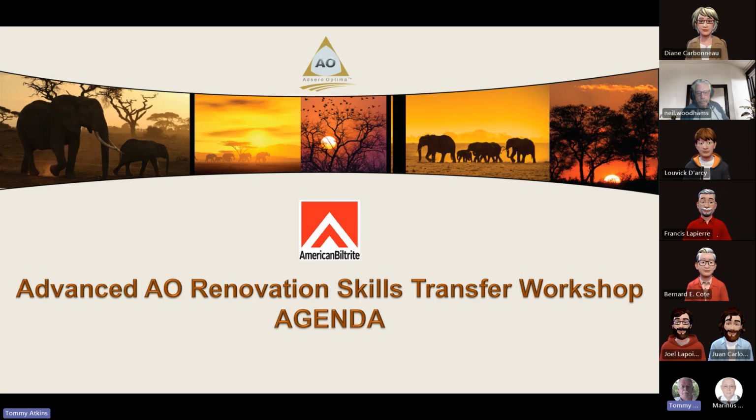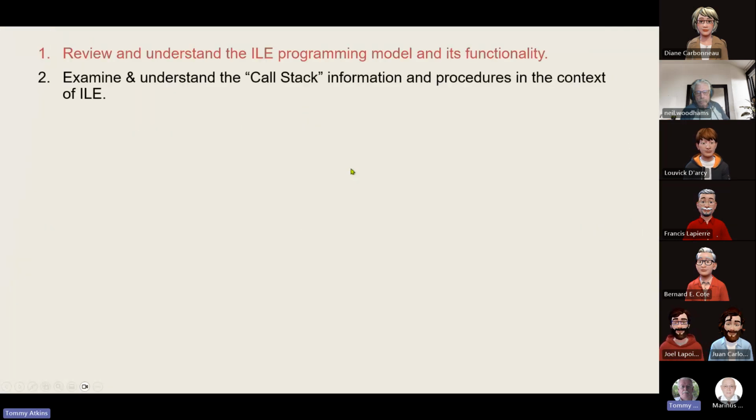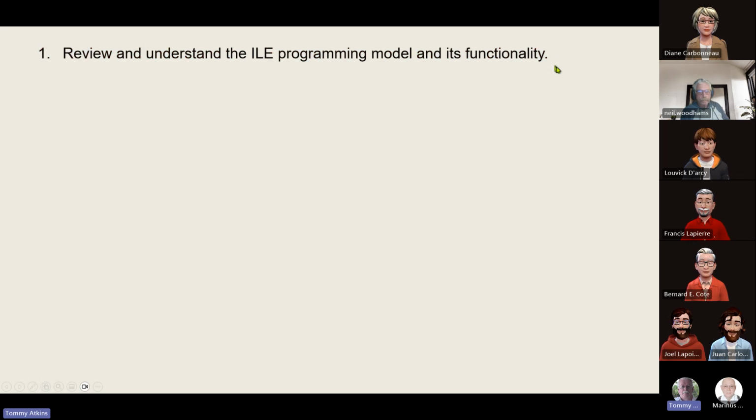So what we will do is we'll start with looking at the agenda. The first item, review and understand the ILE programming model and its functionality. That, I believe, is something that is of interest and importance to you. And in my discussions, I have moved the stuff around in this course so that we can deal with them in what I think now is a better order. So that's the first one. We're going to look at the ILE programming model and what it is and how.